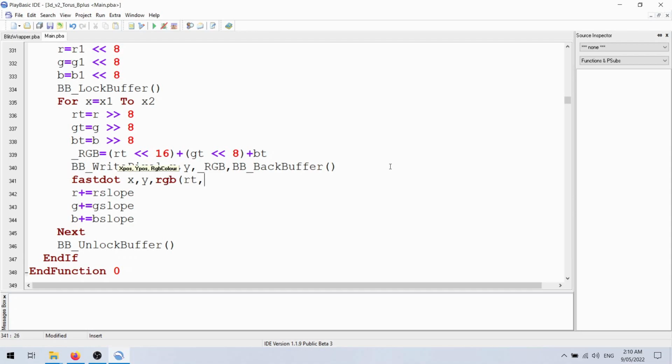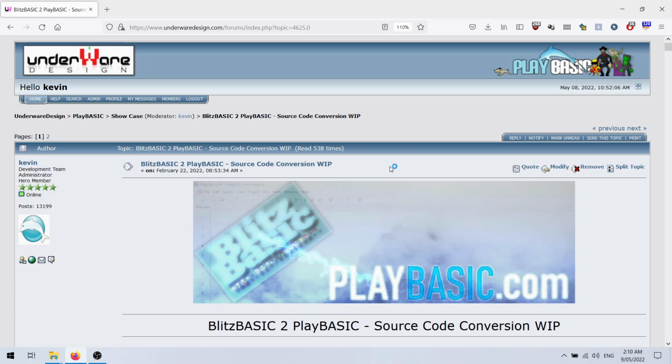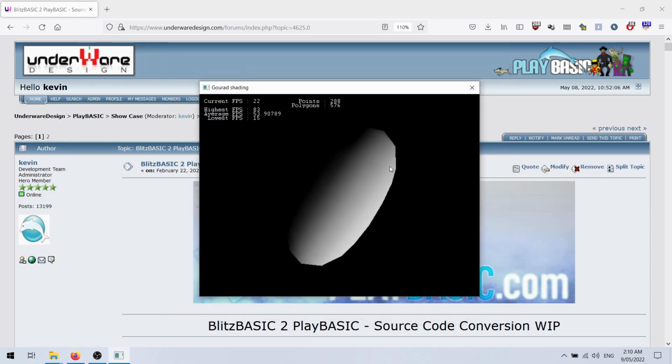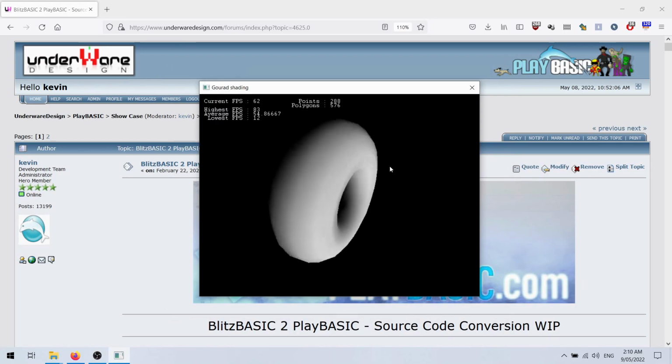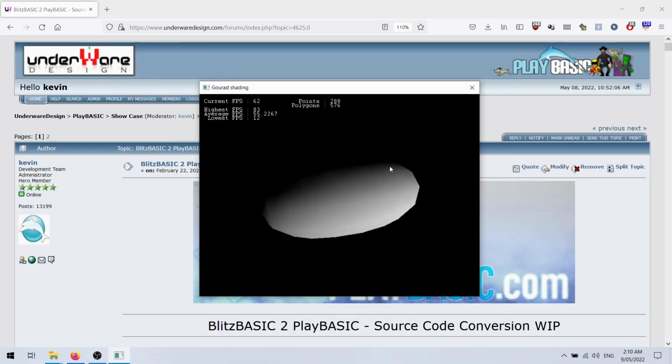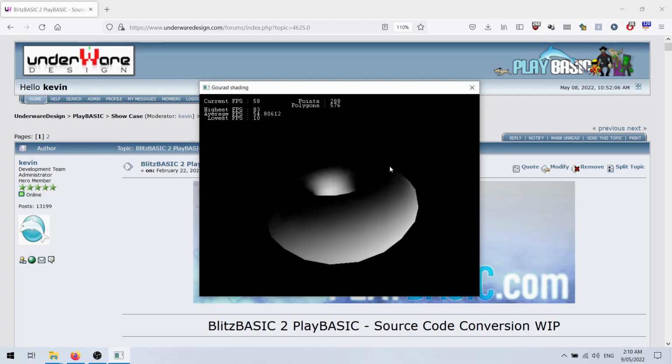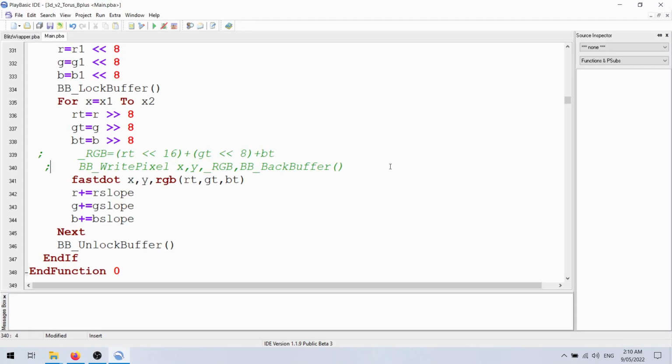By now you've seen me write the same code a million times, so you're probably pretty bored about it. Get rid of those two things there. And that would make our inner loop still very comparable. But we've peaked now at 83 frames per second. We're heading towards an average of around 54 frames per second.